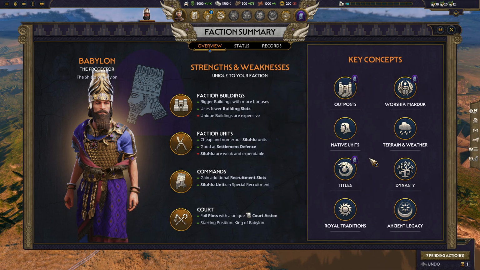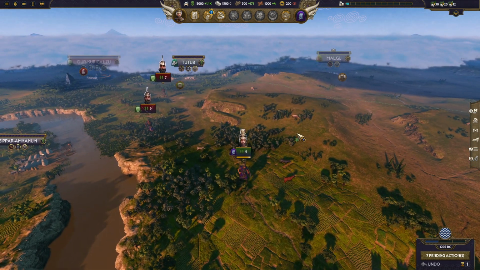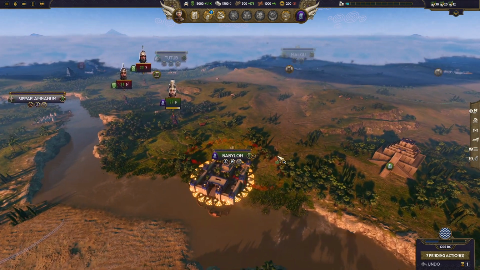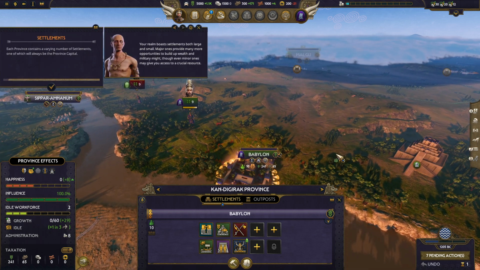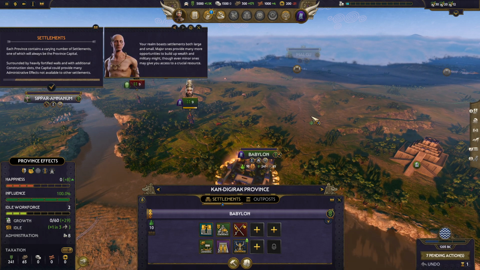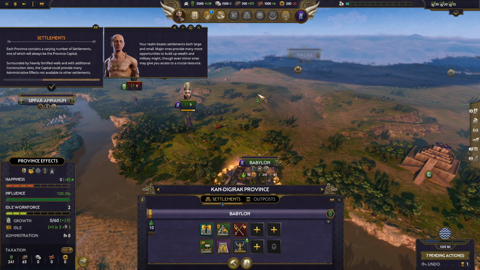Okay. As I said, there is a lot there. And I don't think we should just sit there and read it all. That won't be very entertaining. But of course we start with Babylon. So let's have a look at our settlement. Boasts settlements both large and small. Major ones provide many more opportunities to build up wealth and military might, though even minor ones may give you access to a crucial resource.